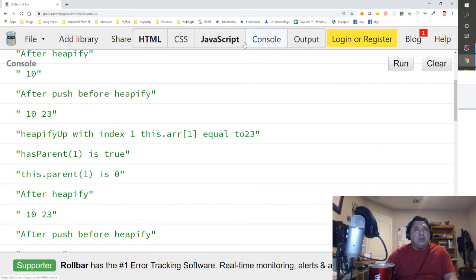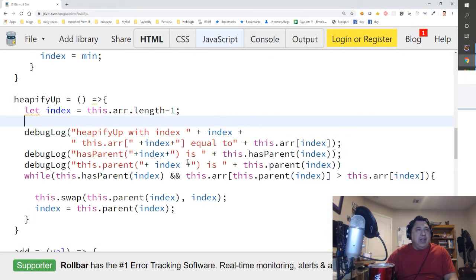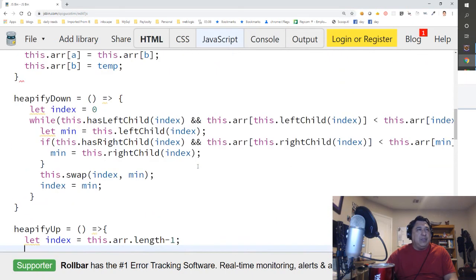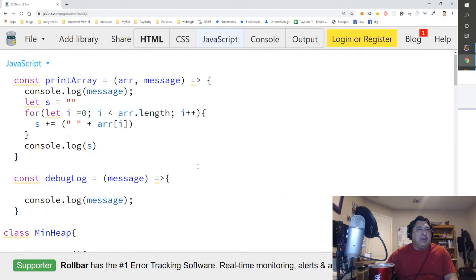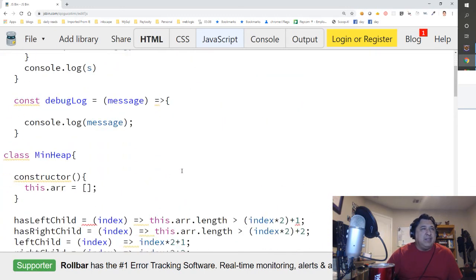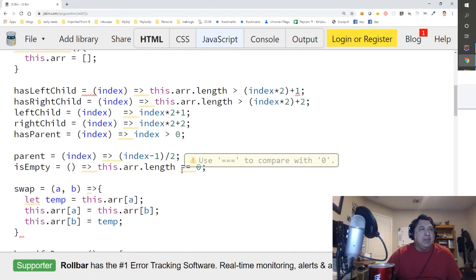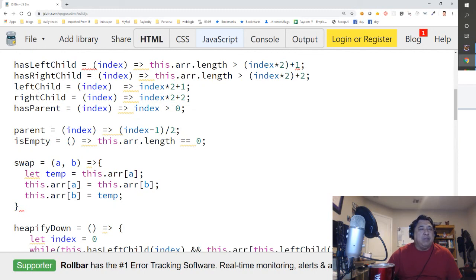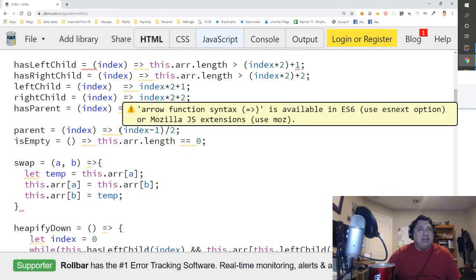So now what we want to do is go back to our code. Since we found that there's an issue, when we get the parent, we want a whole number, because these indexes, left child, right child and parent, are supposed to give us integer values so that we can access the item in the array.